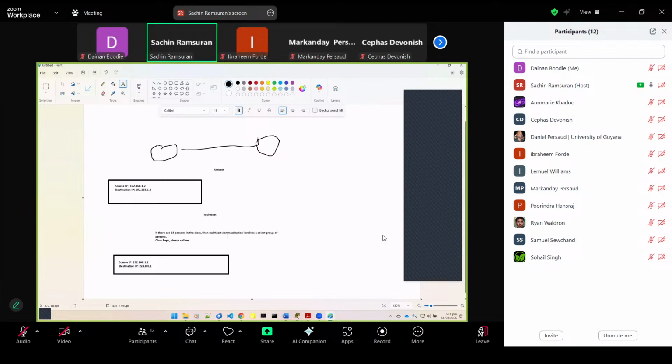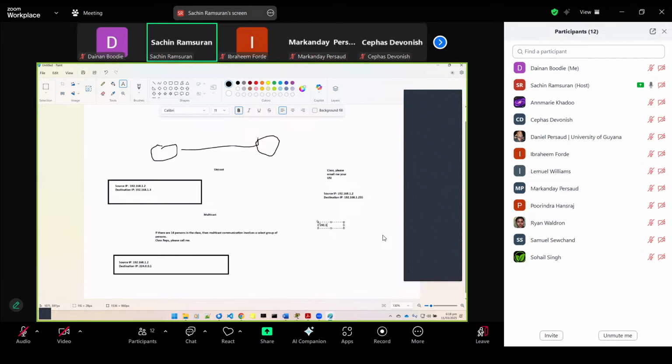So that is a multicast address. Now a broadcast address is when you talk to everybody, right? So if I say a message, class, please email me your USI, this is broadcast communication. So this is for everybody on the network. So the source IP is usually 192.168.1.2, and the destination IP will be the broadcast address for the network, 192.168.1.255. So it is usually the last IP in the subnet that is the broadcast IP, right?